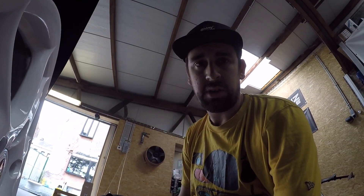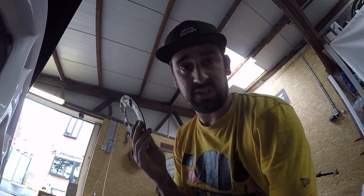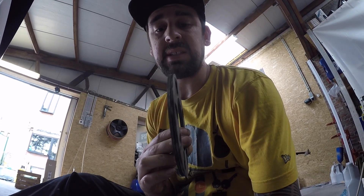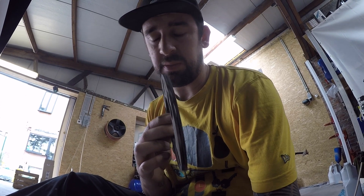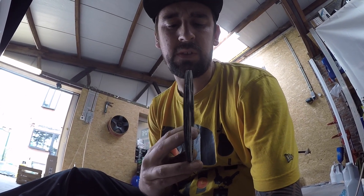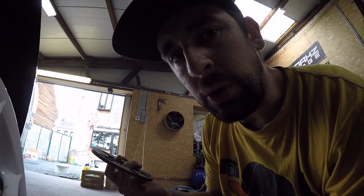Okay, so I was looking for a solution. I got these universal spacers laying around here. They are, I think, three millimeters — I'm gonna measure it, but I think three millimeters. I got two of them, that makes six millimeters. I'm gonna put these behind the Porsche adapters and hopefully that's enough clearance to get the wheels on. It's not gonna roll, so it doesn't matter for the moment. It's a little bit sketchy, but it's just a measure — let's go.